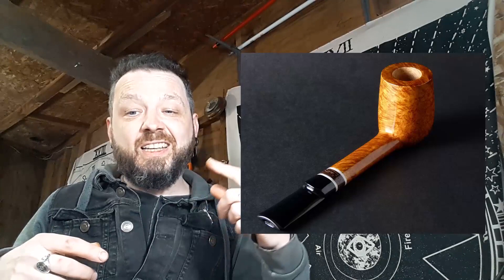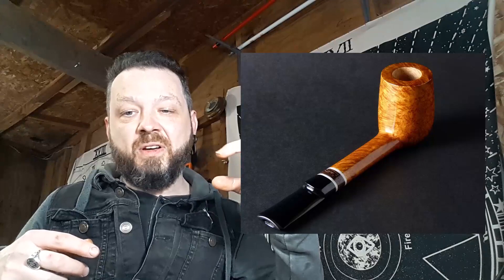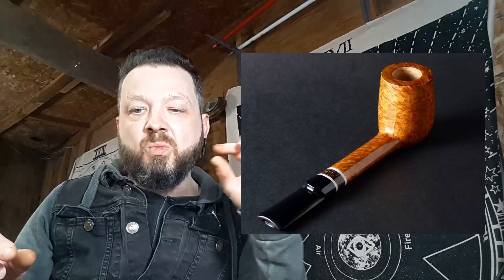That's a clear tortoiseshell acrylic there. And a billiard. Looking at the transition here, it's kind of open — not super sharp, more relaxed than we've seen from Phil Rivara's work. Then lamination, accent wood, and a final piece on the end. His stem is shaped to do a kind of half saddle, where the top part brings the shank shape to an end and then the stem extends off from that — which is a nice touch.